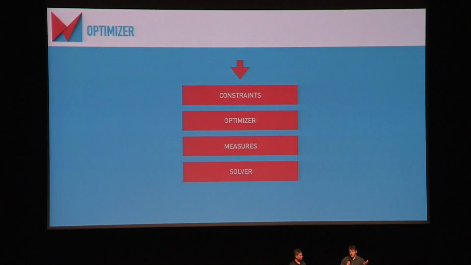We then take those constraints, and you can imagine it as a big graph of dependencies. The position of this widget will depend on this other one, etc., etc. We run this graph of constraints into an optimizer, and whatever is left, we have to then measure, of course, the different widgets, and whatever is left of that, we put into the solver. And that's very powerful because that means that in a lot of situations where you don't really need a full-blown linear solver to figure out your layout, we don't even go to that last phase. And that's good because it's a pretty costly phase.